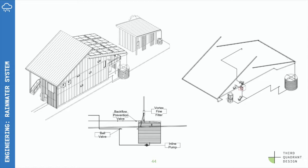There is additional dedicated space for a future filtration system, such as a UVA or UVC sterilization chamber, to allow for potable system retrofits. Tank overflow is directed into city stormwater drainage, and an additional 750-liter tank collects garage roof runoff for outdoor irrigation. This non-potable system can also be supplied directly by city cold water if needed.